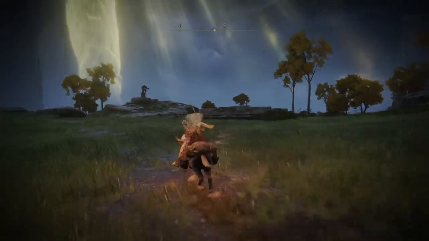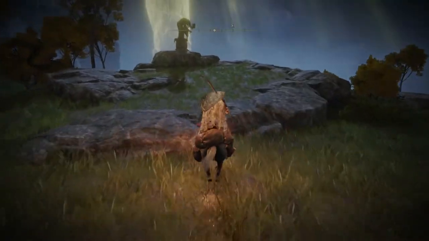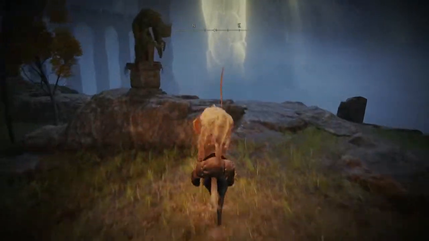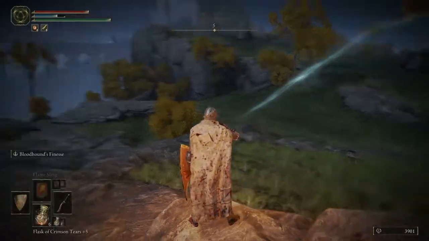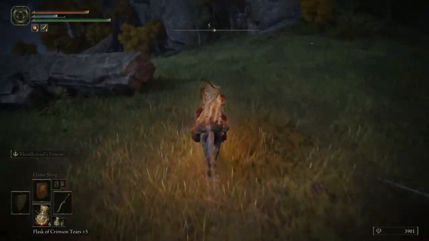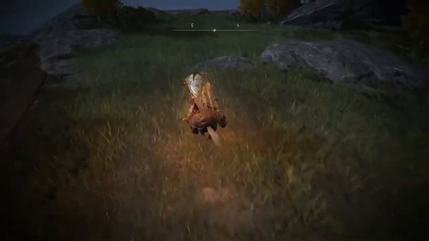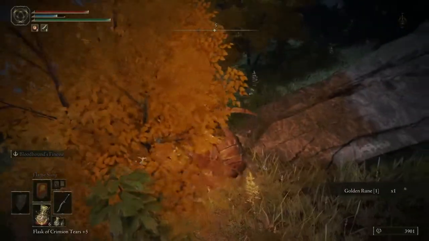Let's head over here to another one of these catacomb locators. I like examining them first. Show me the way. Okay, now we're gonna go this way. Doing okay with runes. I would really like a decent chunk more. Alright, this part is actually kind of annoying.